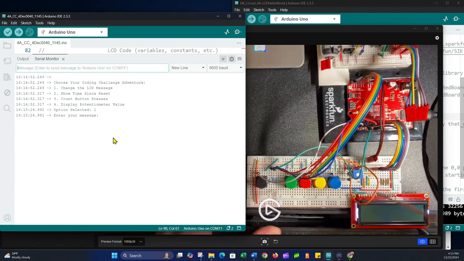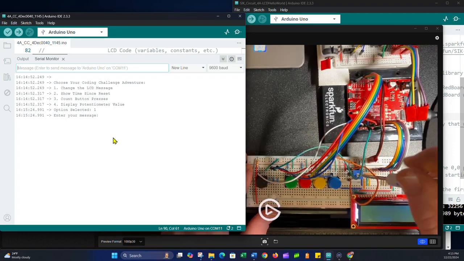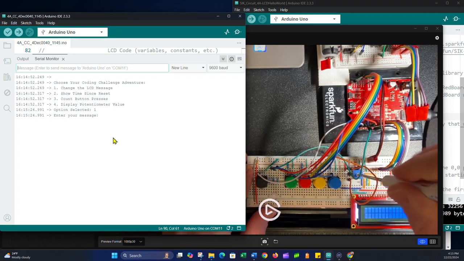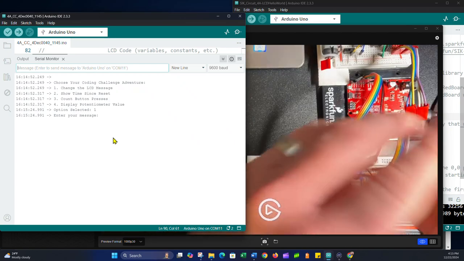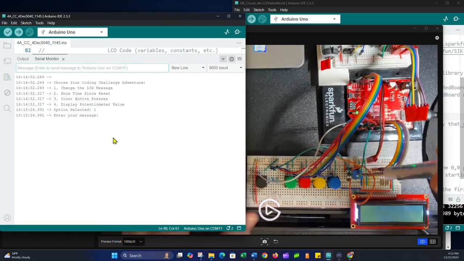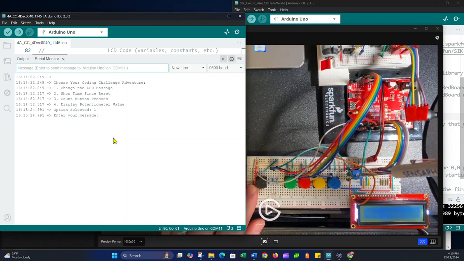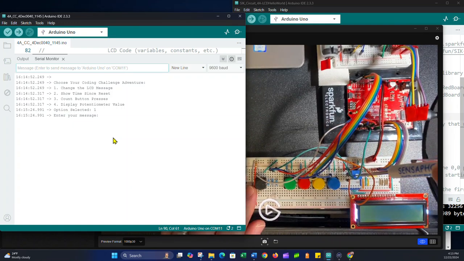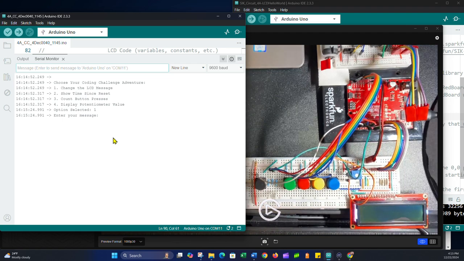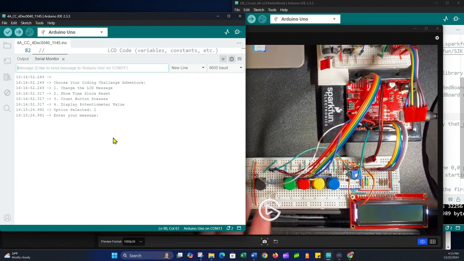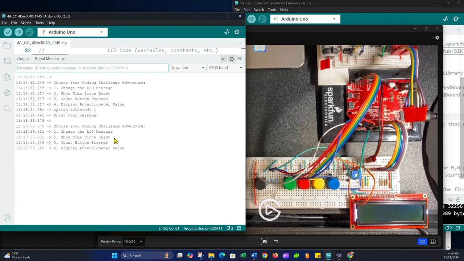I'm just going to change something very quick. Right in the camera's way, I'm going to update the contrast, because the messages aren't showing up very well. I'm just going to reset this quickly and update. So there, that's much better. I was having trouble seeing the words, and I'm sure it showed that way on the video as well. So I just re-uploaded the code so you can see the message shows up again.